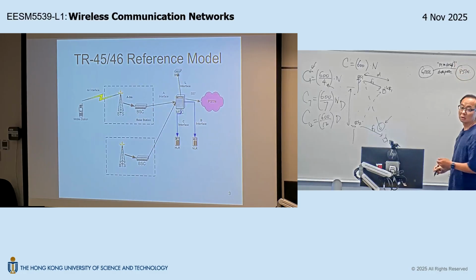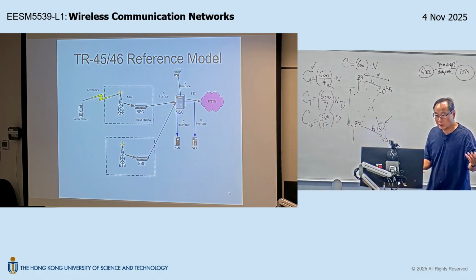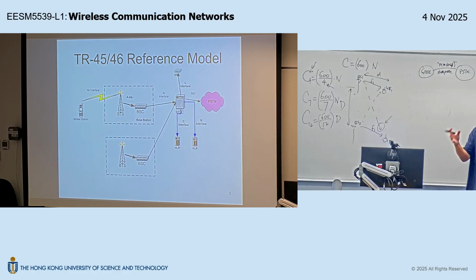interface. This is based on, remember in the beginning we talked about how to convert analog signal to digital signal. So we have sampling and quantization. So this is called pulse code modulation. For the mobile network to deliver a voice packet to the PSTN, it has to deliver using the known format. This is the standard format. If you are confused about this PCM, this is like the dot wave format.